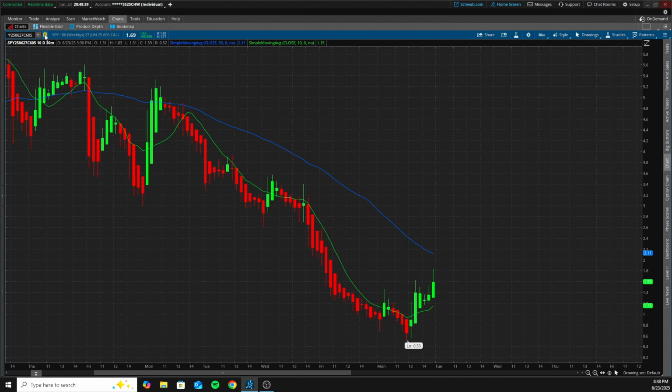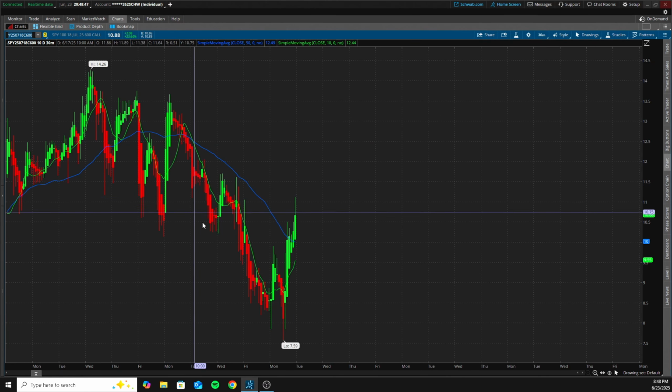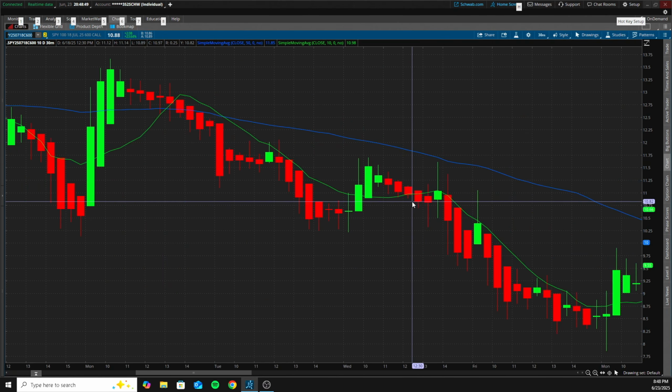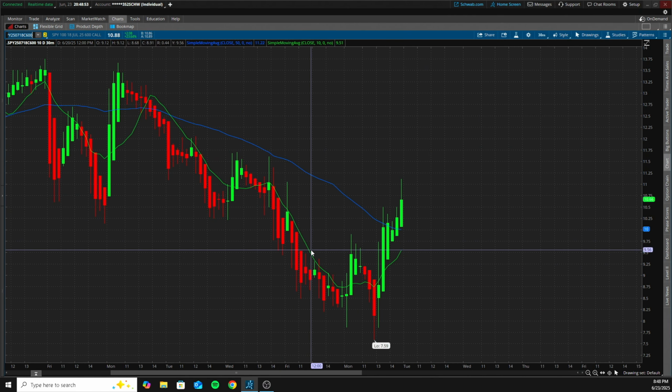I'm pretty sure these are the right contracts, right? Actually, no, these are the wrong contracts, I think. Hold up. Do we have the right ones right now? 5.9. This is supposed to be the 600s. My bad. This is supposed to be the 600s. I had a feeling that chart was a little off, but again, super key chart tomorrow.